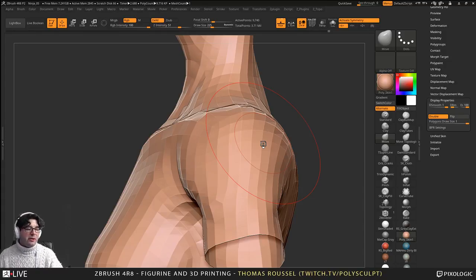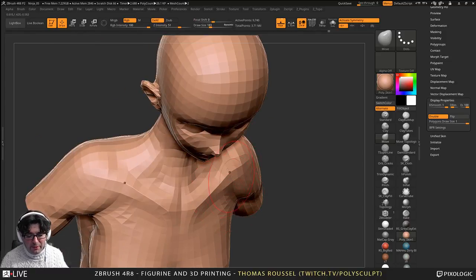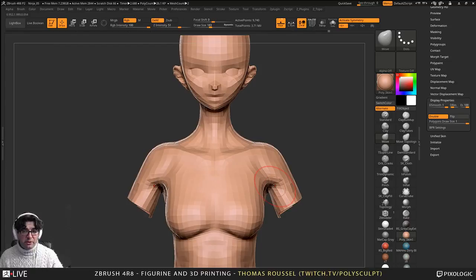Biscops Romu, sorry for your nickname if I don't pronounce it the best way. Do you rely heavily on anatomy references? In fact, not enough. I hope to have one day more time to work on references, anatomical references.